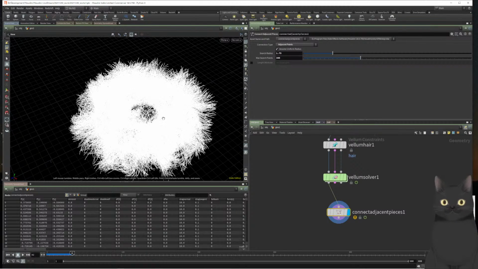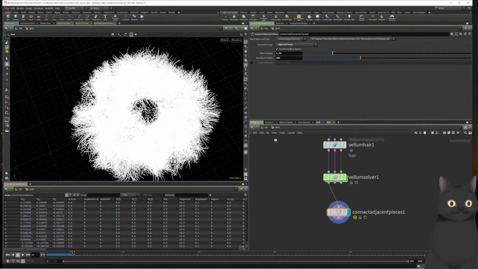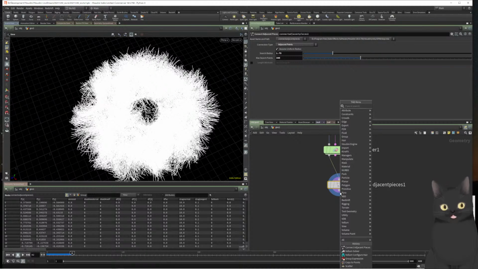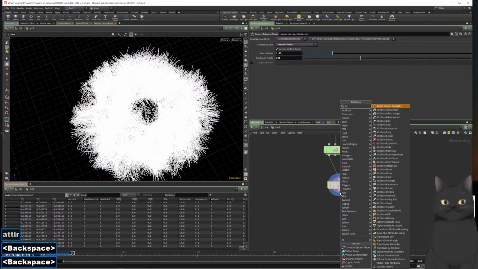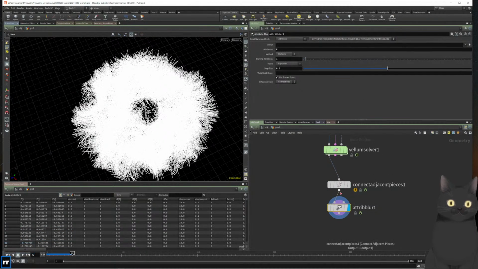But to make it look more natural, more organic, we will need to add attribute blur. And here, now you can see that nothing really changed. Okay, yeah, now nothing changed.